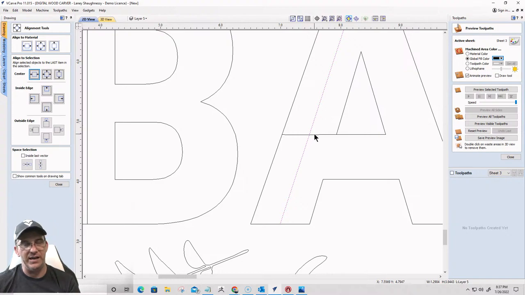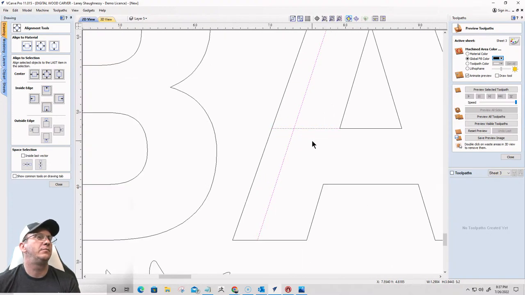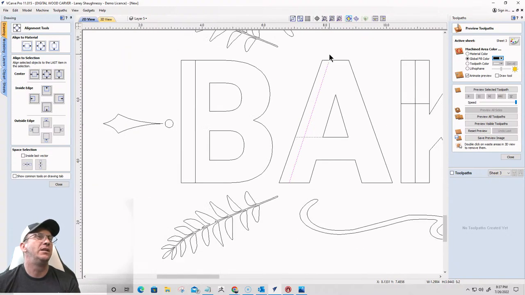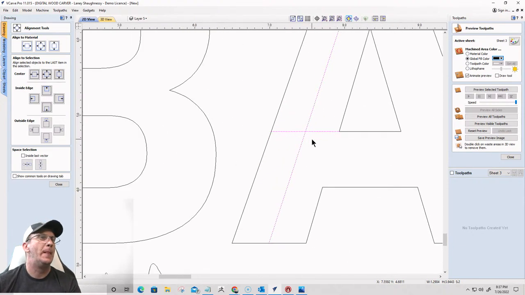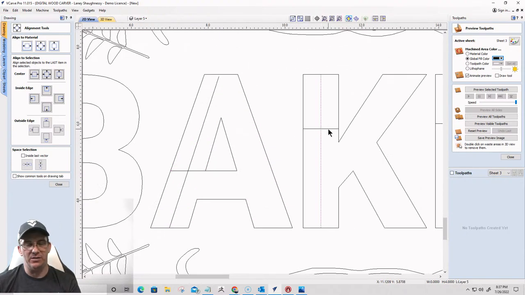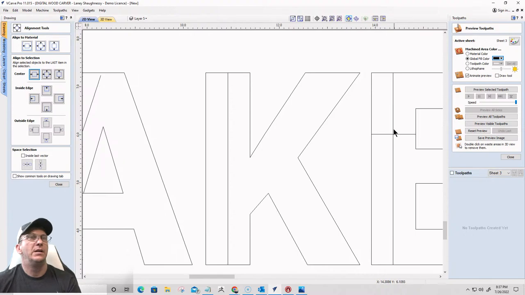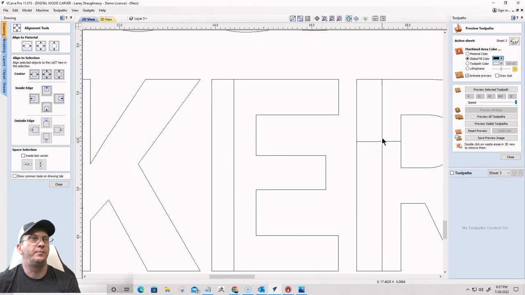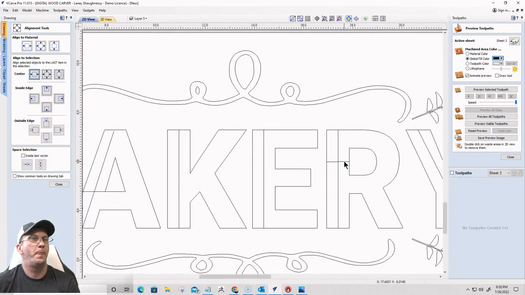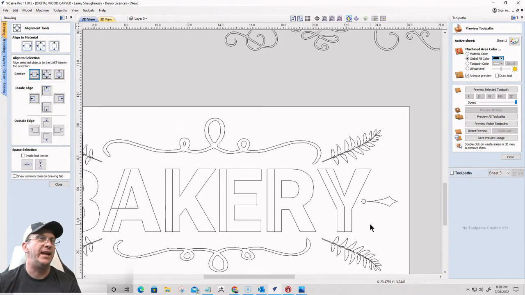Same thing here. If I select this line first and this line last, I can align, and that, because of the angle, it's aligning from here to here to the center, which is right there, and I don't want that, so I gotta eyeball that one. That's fine. The angle's fine. Straight up and down's not a problem. I can do that, no problem. That one's good. This, hold that shift key, select this, align left to right. That's good. This, that, there we go. And as far as the Y is concerned, I'm just gonna leave it as it is.